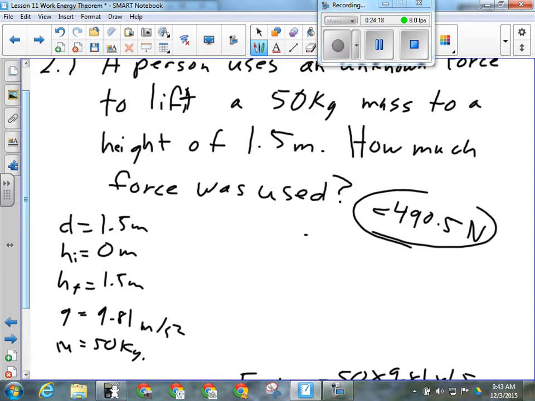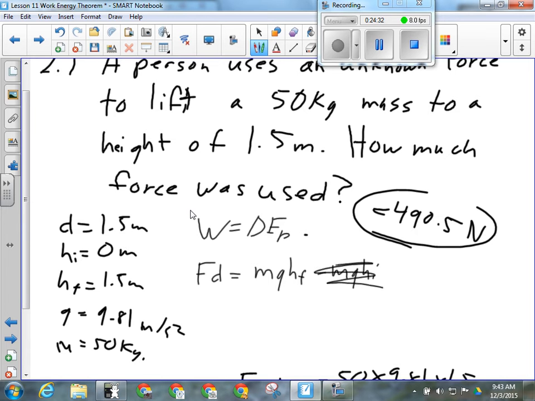All right, so I've got that work is a change in potential energy. So force times distance equals m times g times h final minus m times g times h initial, which we already know is 0. All right, can I solve for force? By dividing by d. Okay, so really, since h and d are the same number, what do they do to each other? All I got to do is multiply m times g, which makes sense because yesterday we talked about how that's the force of gravity.